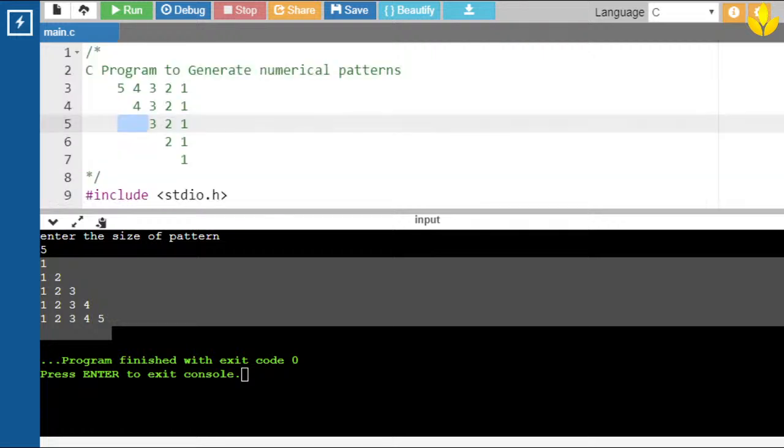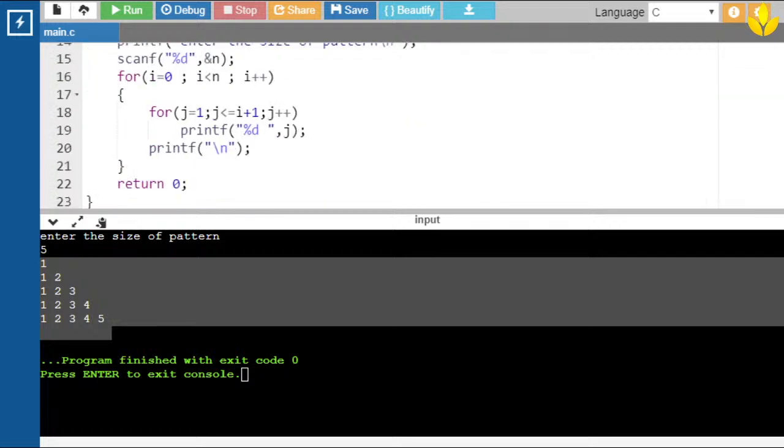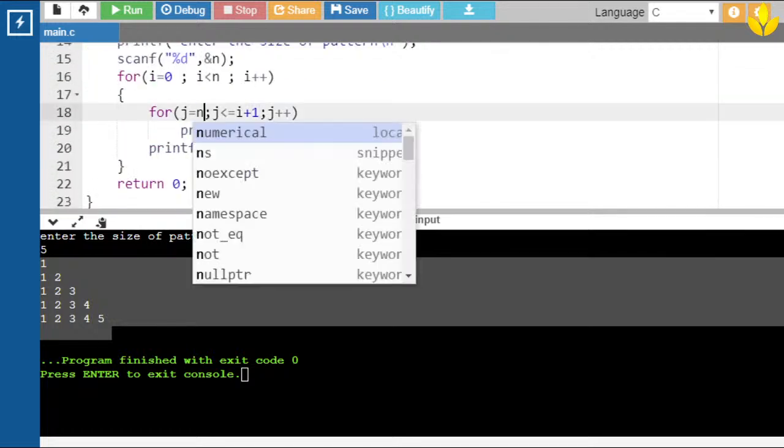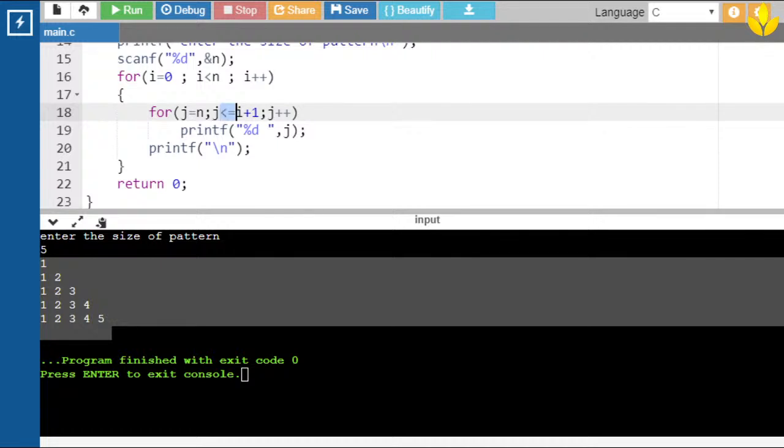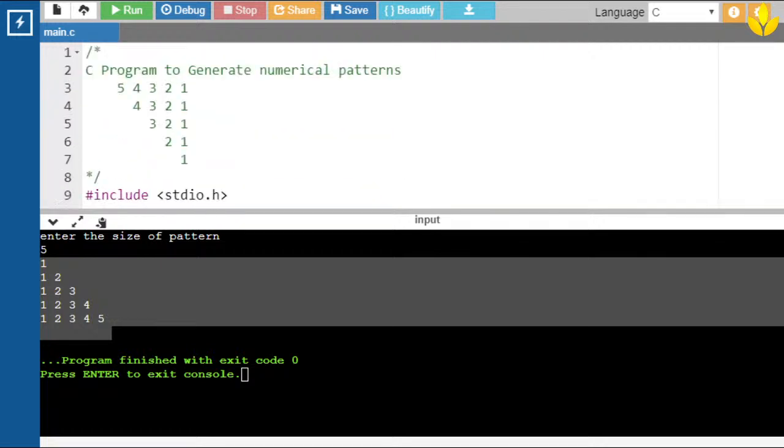Now let us look at the lower limit. Lower limit is what? N. Upper limit is what? 1. So it starts with n and it stops when it's greater than 0. And since we are starting from n, we cannot use j plus plus. Why? We have to reduce, right? So that's why it becomes minus minus. Okay, so that is about the starting point and ending point. So loop starting point and ending point is done.